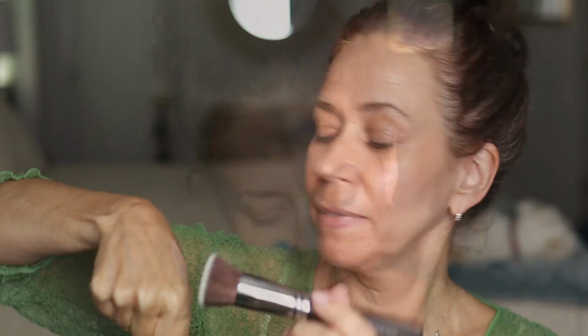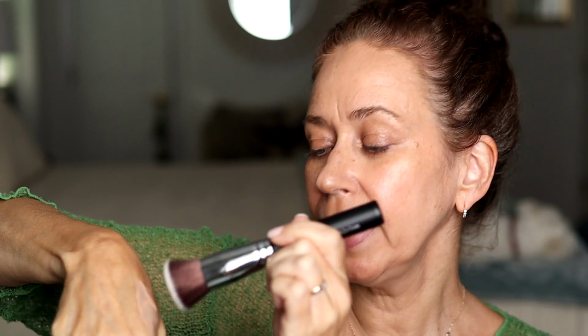This is just how I haven't done it in so long, but I like to just put some foundation, if it's a liquid, on my hand, and then I'm gonna work off my hand. I'm gonna dip my brush, my flat top Kabuki, in my hand. Okay, so we're gonna do this side. Here we go. Remember to stay on one side.